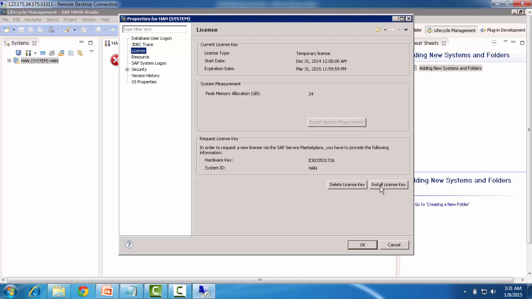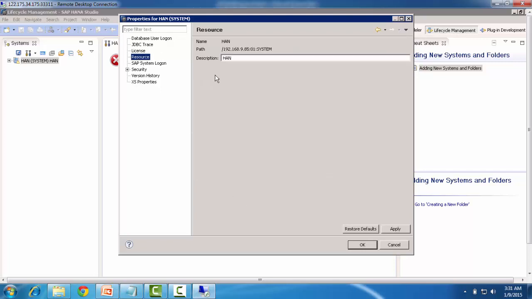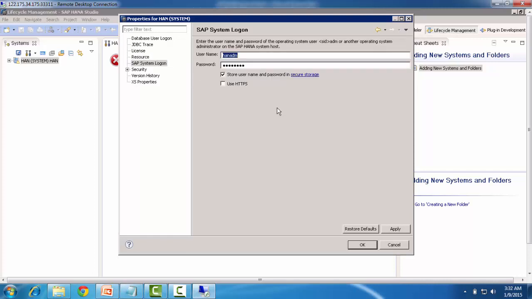Moving to resource, this would show the description which I have given here, which is editable. And coming to SAP system logon, as I told you, here we can mention the password of the SID ADM user and store it in secure storage. This is the other option, this is for database user logon.